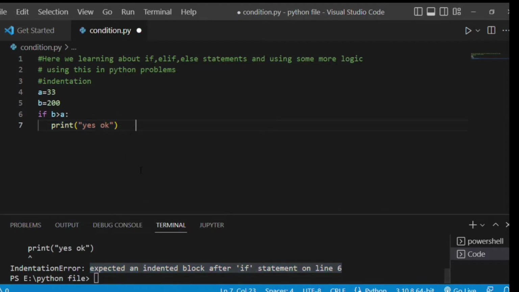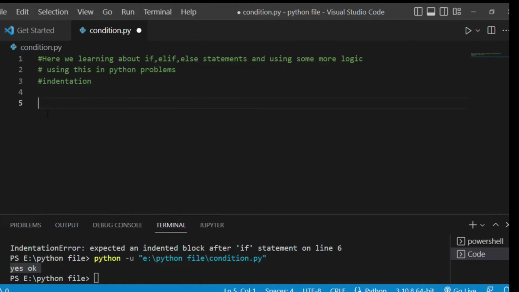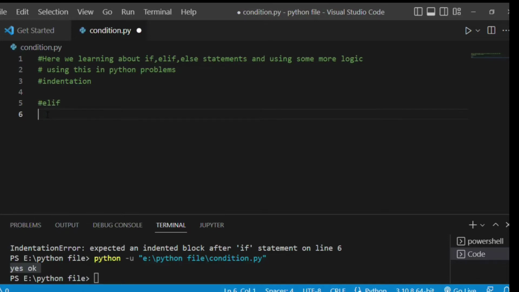Okay, let's move to the elif statement. What is the elif statement? If the previous condition is not true, meaning the if condition is not true, then the elif condition will be checked. Let's see by example. Suppose a equal to 30, b equal to 30.